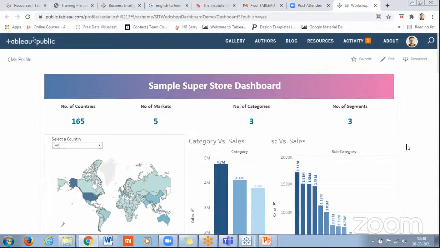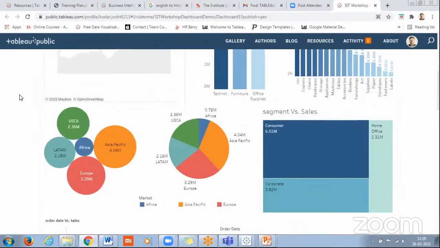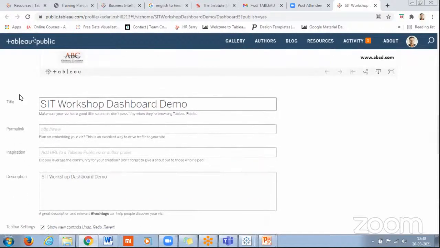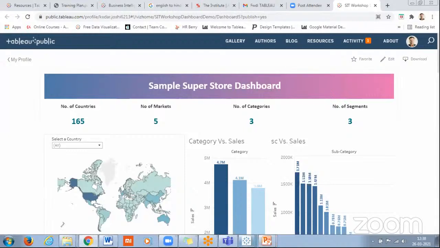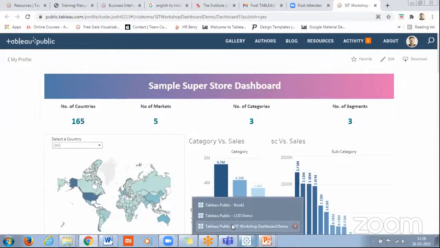Okay, sir, I want to ask a few things. If we do all these things in Tableau Public, can we save it on the desktop itself? Because whenever I press save, it just shows that it is publishing on our account online. No, this facility is restricted for Tableau Public, but if you have Tableau Desktop, the original professional version, then it is possible to save it on our local machine.